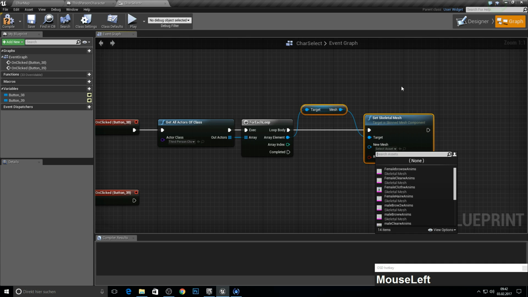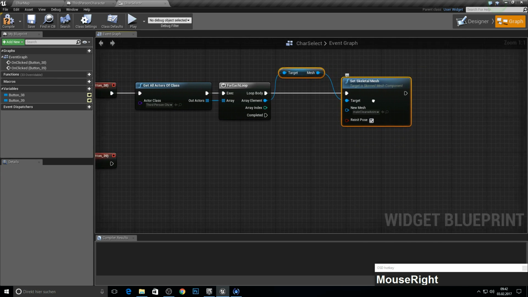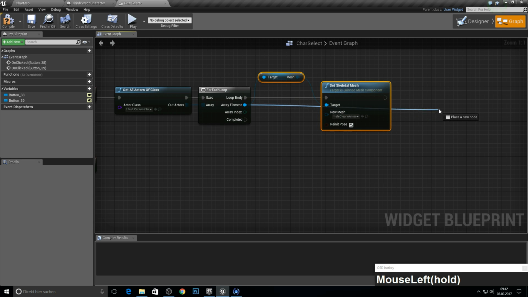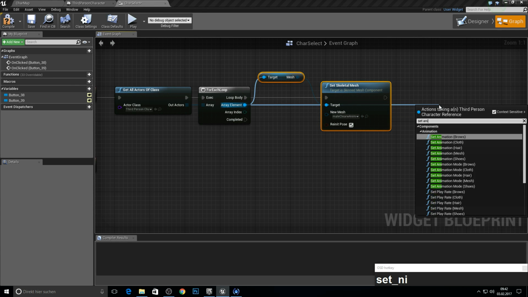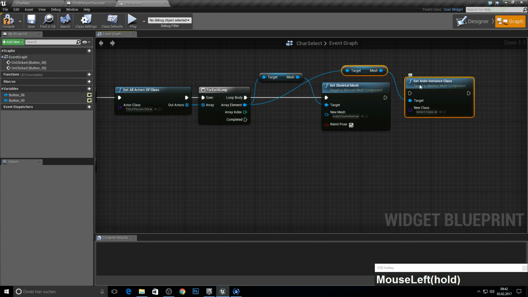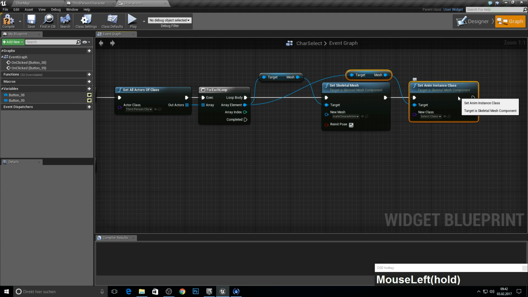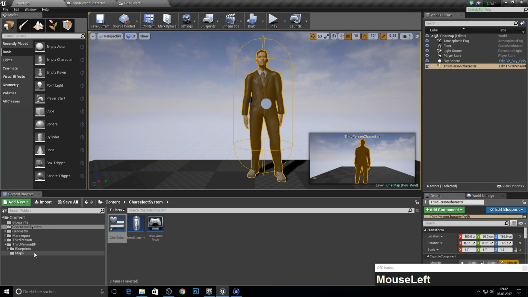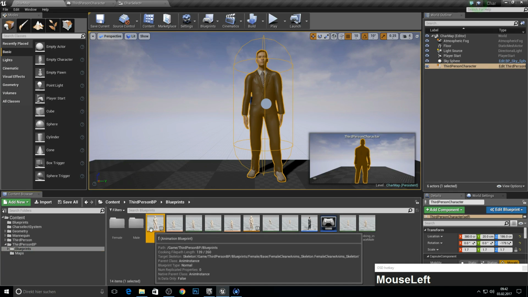So here we want to get the male, or actually the clear. So we get the clear, make the clear, and we want to set the anim class, anim instance class of the mesh. So get the mesh anim class, plug this in, and let us first rename those.